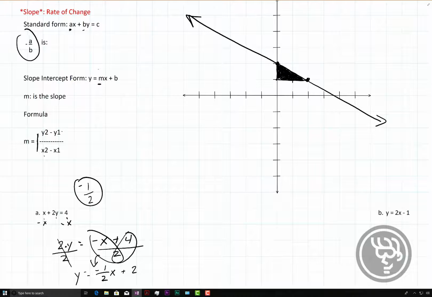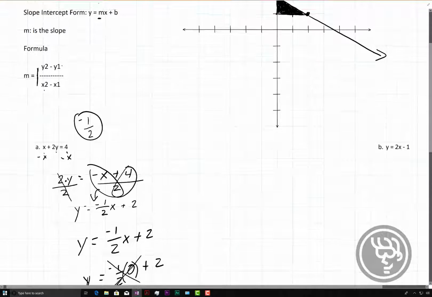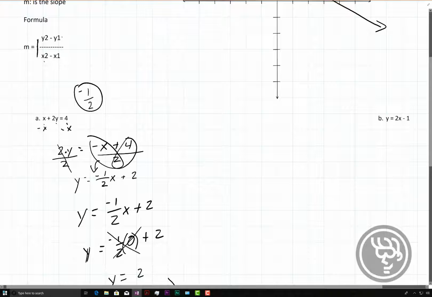All right, let's go ahead and graph this other line. So for example, this one is already given to us in y-intercept form. So this one is even easier. I mean, all we got to do is plug in 0. We already know what the slope is. So my m is going to be 2 over 1. Okay, so if you usually just see a number without it being a fraction, it's usually denoted that a 1 is underneath it. So your slope is just 2 over 1.